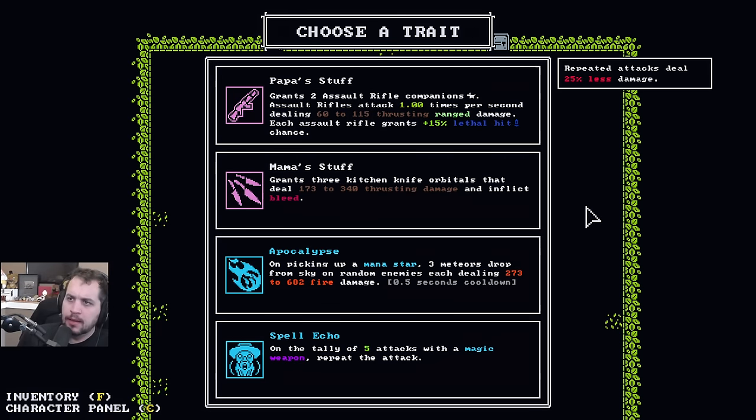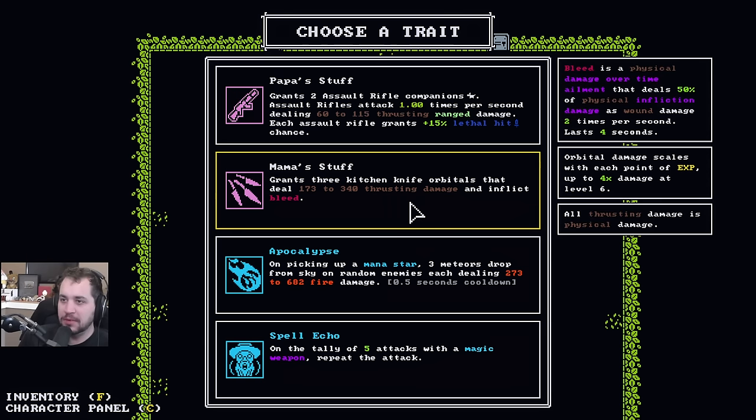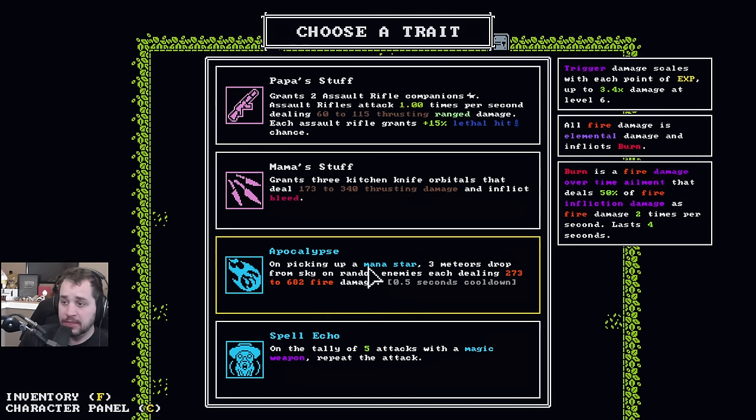4 choices. Oh boy. Grants 2 assault rifle companions. I'm having a real tough time not just instantly clicking that. Each assault rifle grants plus 15% lethal hit chance. Mama's stuff grants 3 kitchen knife orbitals that deal thrusting damage and inflict bleed. A little Isaac nod. On picking up a mana star, 3 meteors drop from the sky on random enemies, each dealing immense fire damage. Oh my god.